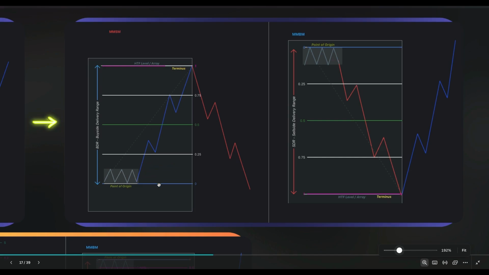So for instance, between the 0 and 0.25 area, this area right here is where you would like to see the initial consolidation, which would be this one, right? Then between the 0.25 and 0.5 area is where you would typically see the first stage of accumulation or pullback into the initial consolidation.